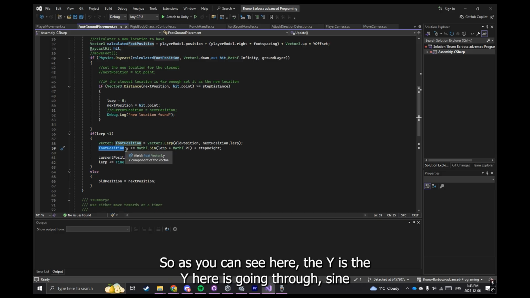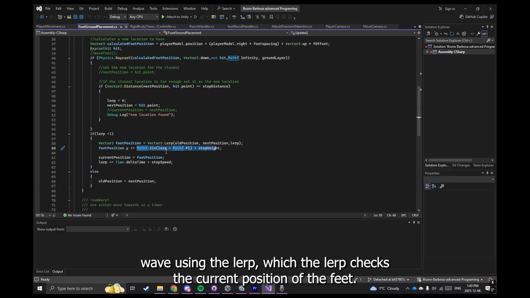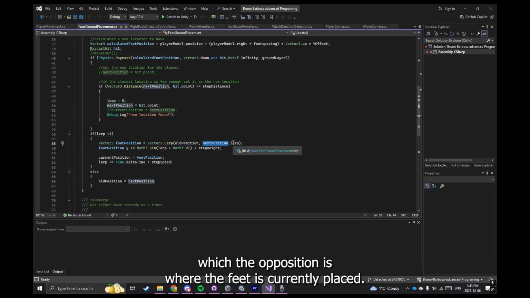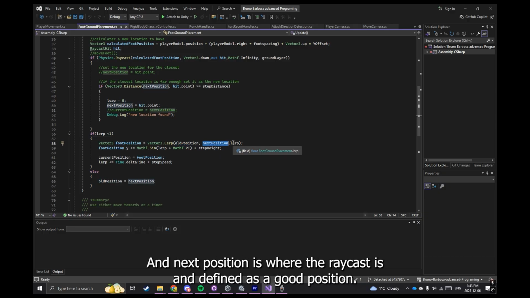As you can see here, the Y is going through a sine wave using the lerp, which checks the current position of the feet. So it's lerping between the old position and the next position, where the old position is where the feet is currently placed, and next position is where the raycast is and defined as a good position.